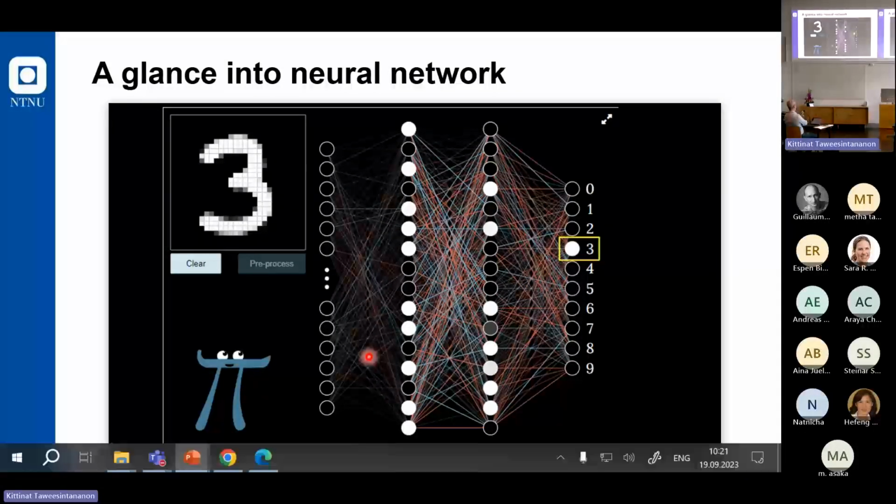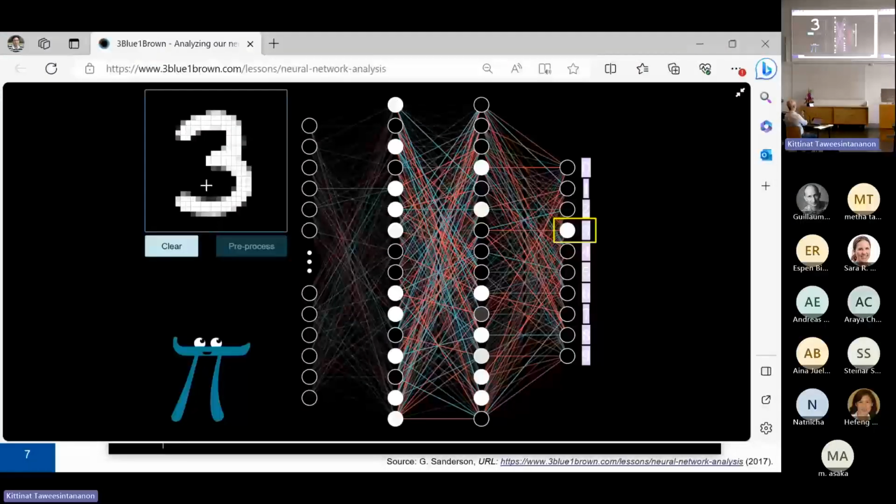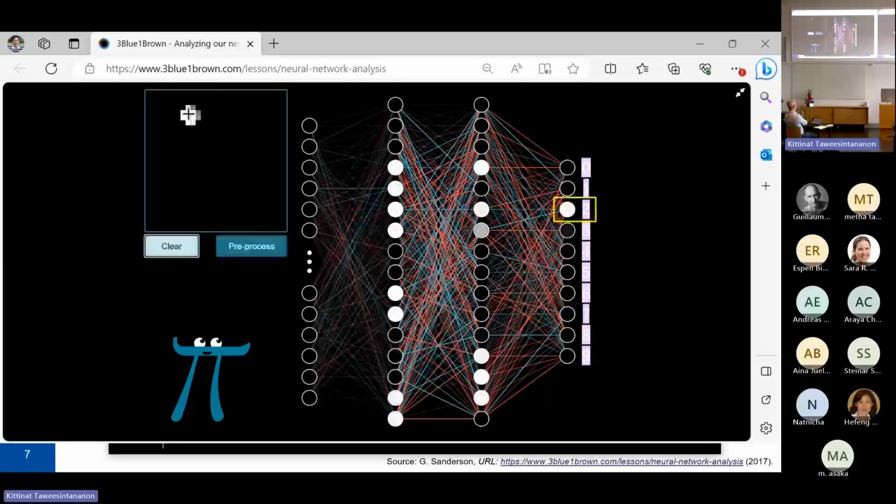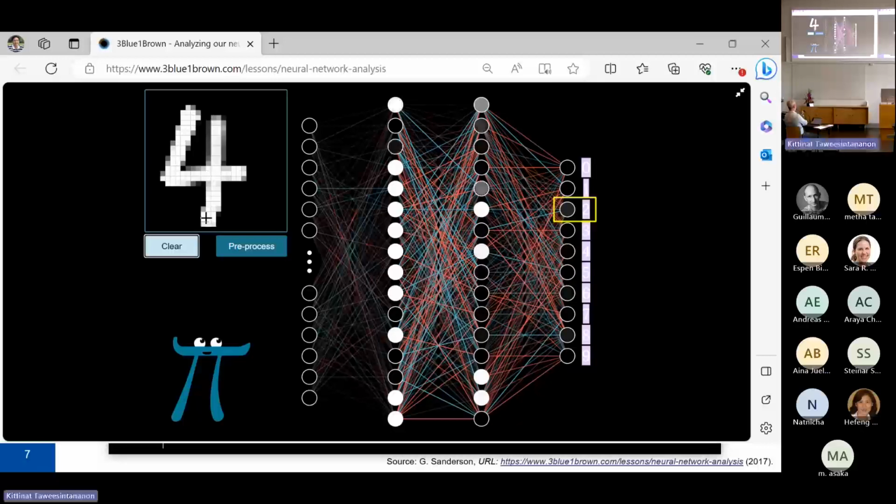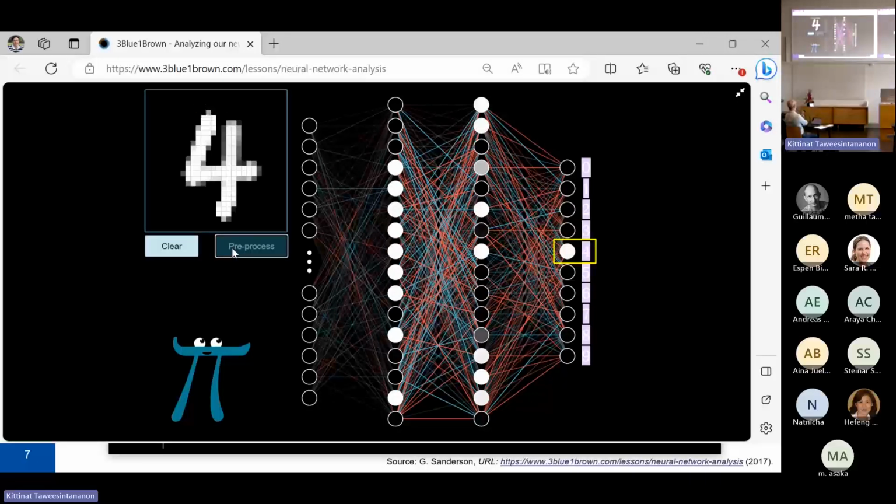See if I can bring up some. So this one, for example, if you draw something, number 4, you see that they calculate something and then try to predict the good weighting parameter and some bias, try to predict for that. But this one does not look like it's correct. Maybe we need some pre-processing to move it and shape it a little bit, denoise, and then you get the correct answer.